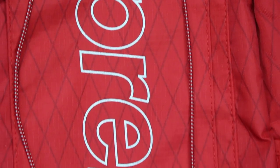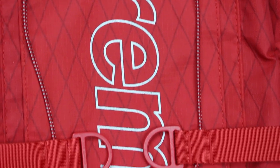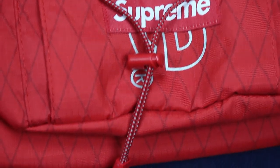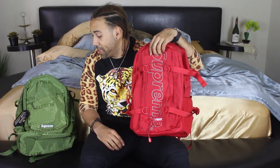Look at that. Like this. Coming around with the clips and all that. Got the little crazy design. You can tighten it up. I don't know for what, but it does have that. The Spring Summer 19 does not have that.